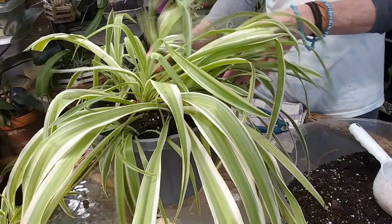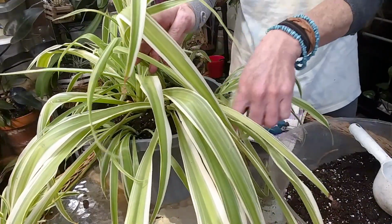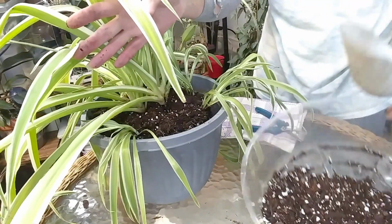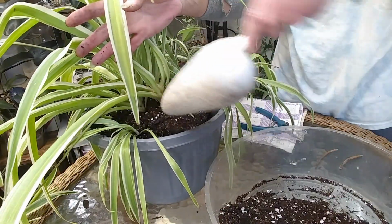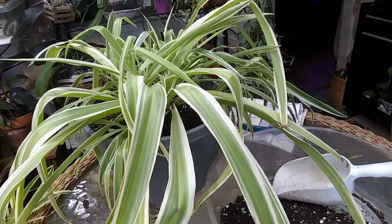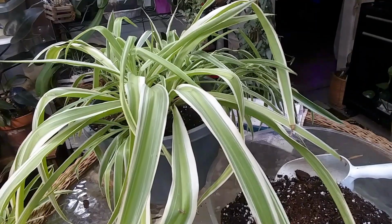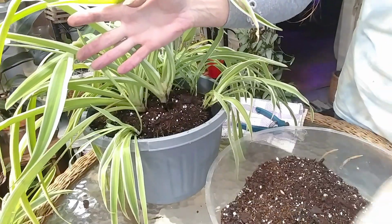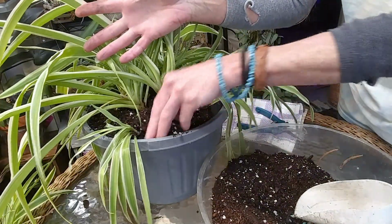Now this is the variegated spider plant, but when I bought it, the lady was selling it as the Hawaiian variegated. I need to get some more soil. And I'm just going to dump it. Because I've had a couple of comments about how wide the leaves are. So I believe that's probably why, is that it is the Hawaiian one.